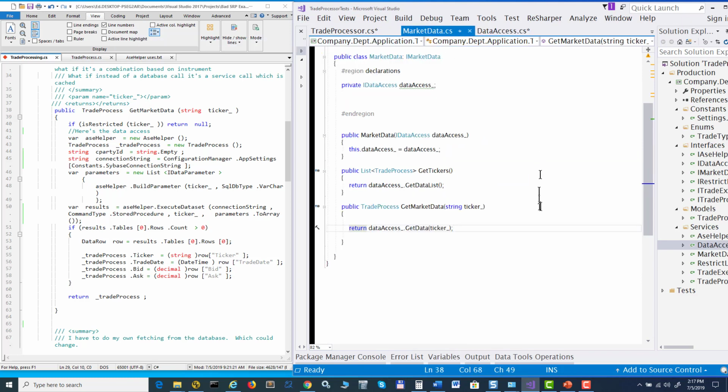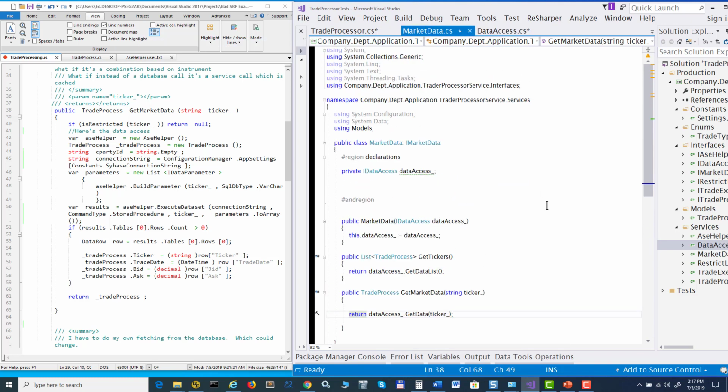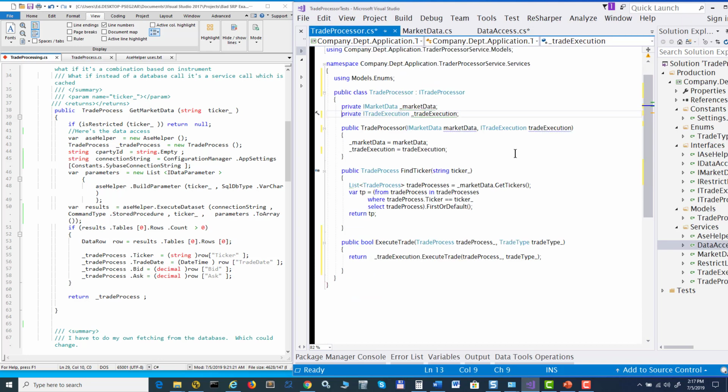Okay, so we look at the market data. Where are we here? Okay, we don't need that. So we come back. So now we have a much smaller object, and we've passed along the work. The good thing about passing along the work is that had we needed to do this in the real world environment, we can have 4 individuals taking a different service, and we could all have worked at the same time, because we're programming to an abstraction, and in this case, it's an interface.